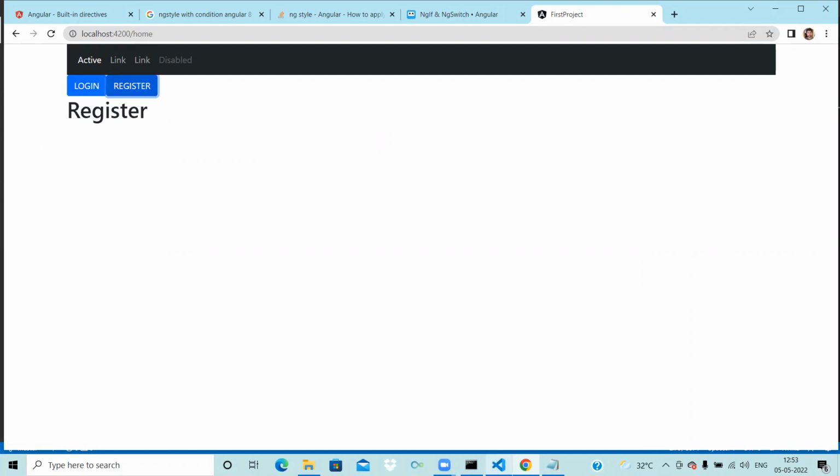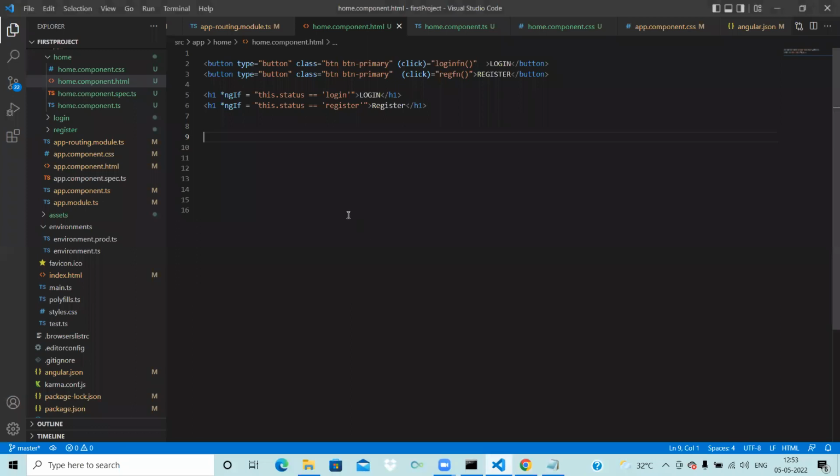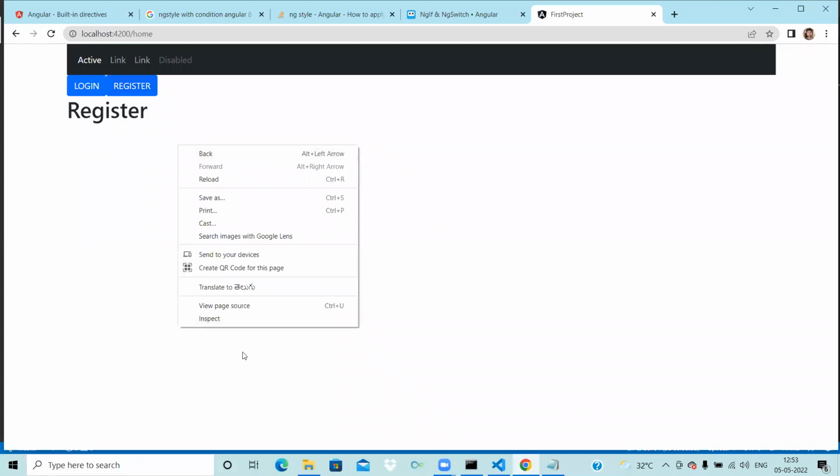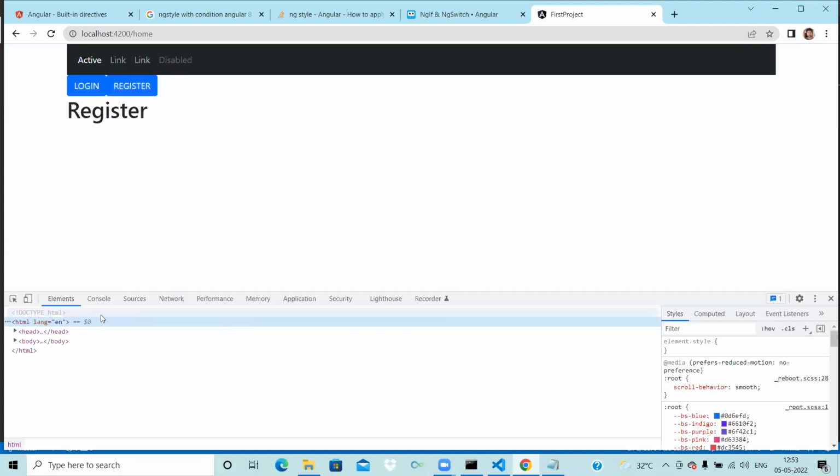What does this ngIf do? It is used for conditional statements. If the condition is satisfied, we can see it in the DOM, or else, if it is not satisfied, it completely erases the data in the DOM. You can't see inside the elements also. It doesn't just hide, it is completely removed from the DOM.